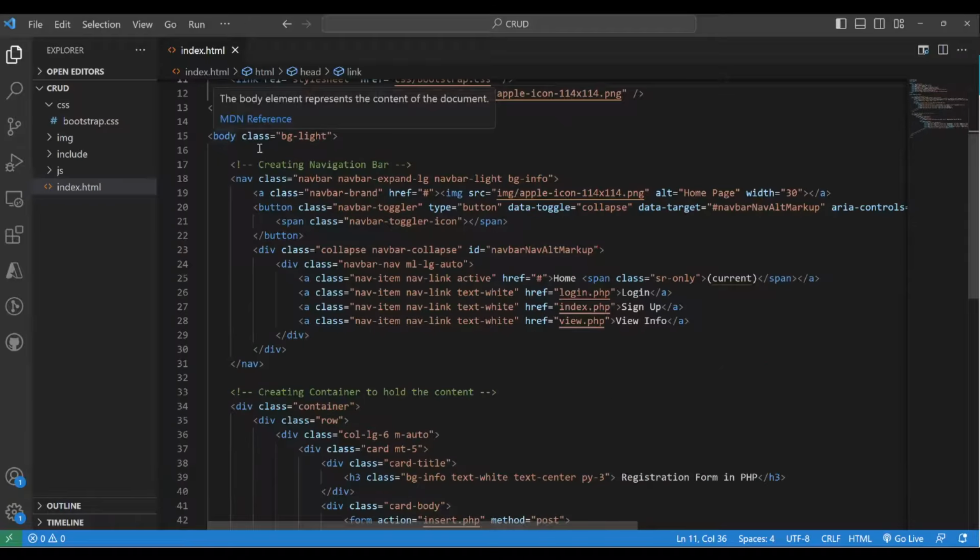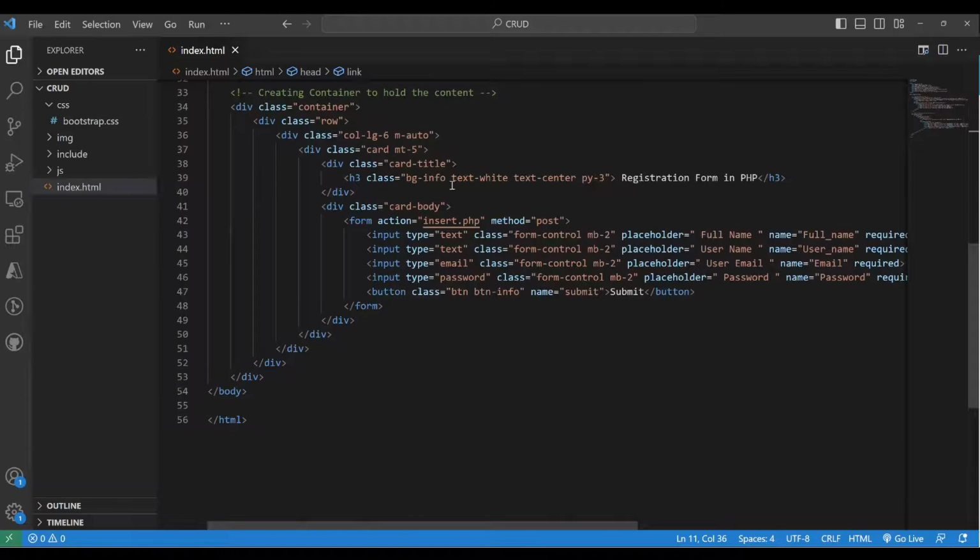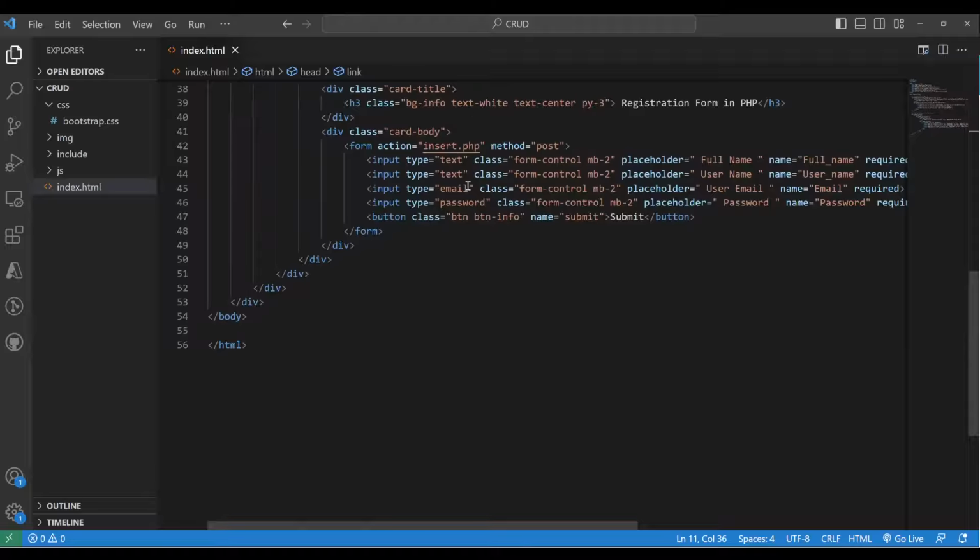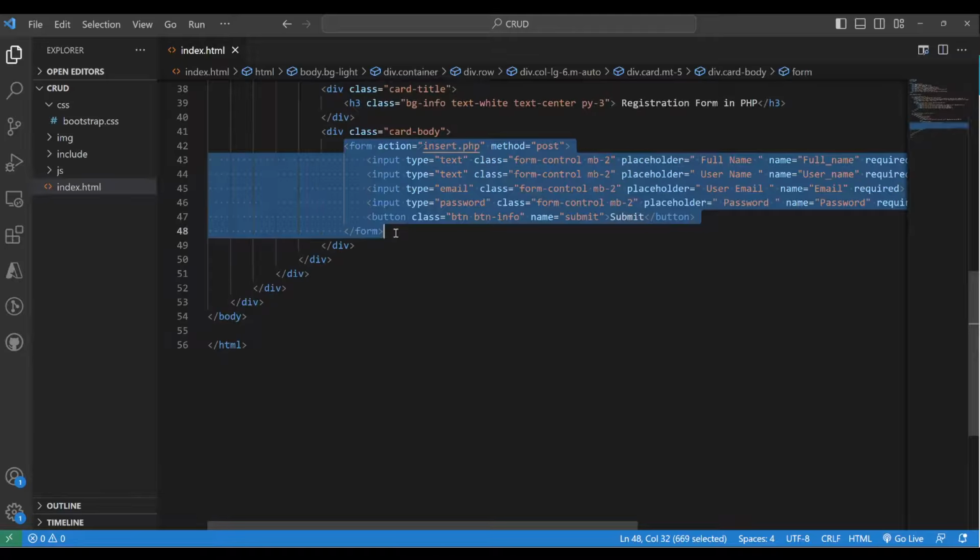Of course, I'm using a body class of bg-light, which is also found in Bootstrap. So you see virtually all these things. The first video tells you how to get a very nice Bootstrap and integrate it in your work. Now, when you're done, this is where my concentration is, the form elements that you see in here.